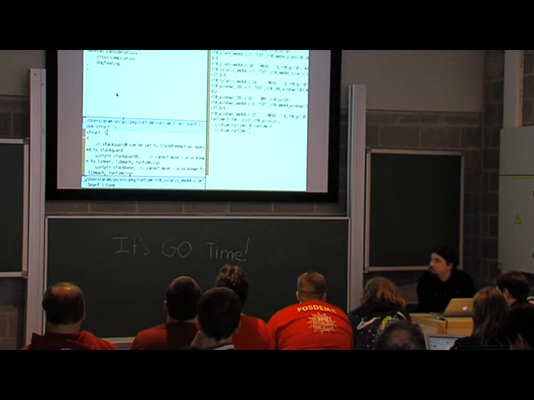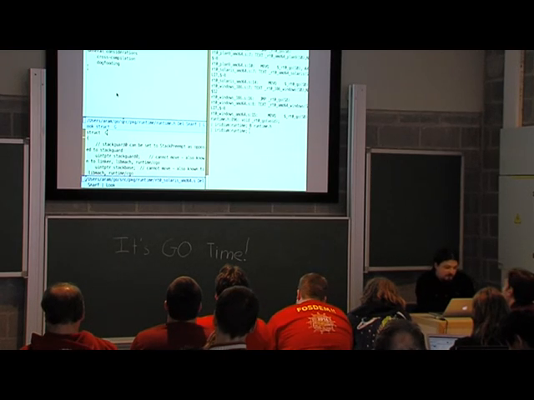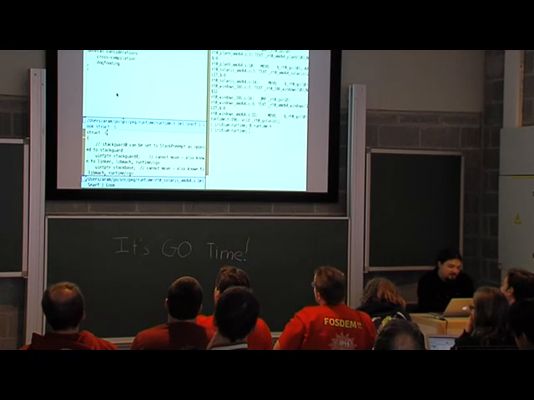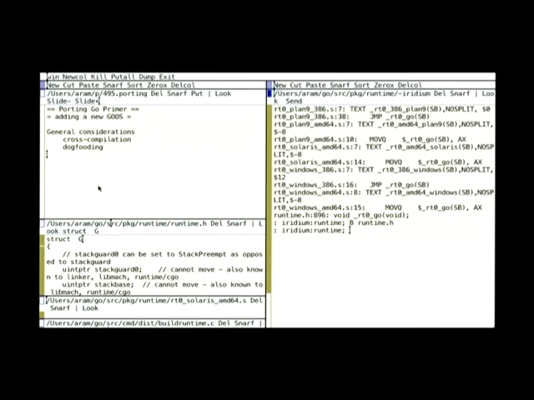Right, so now moving on to actually porting Go. First you have to add a new Go OS, and this is the easy stuff. Add it inside cmd/dist, go/build, everywhere. You can basically grep for some other Go OS and add it there.